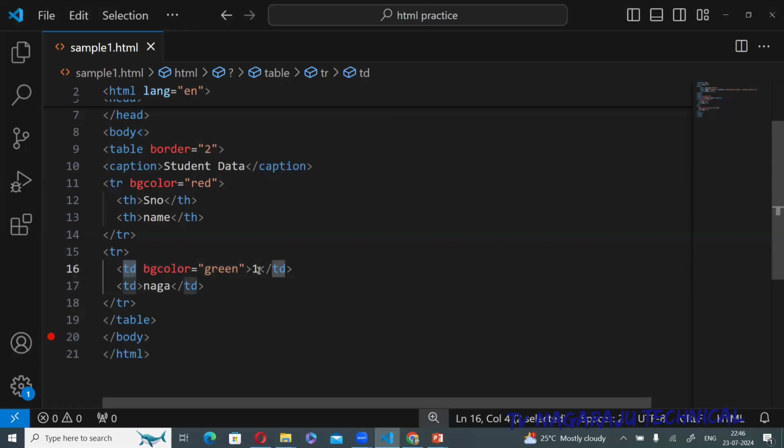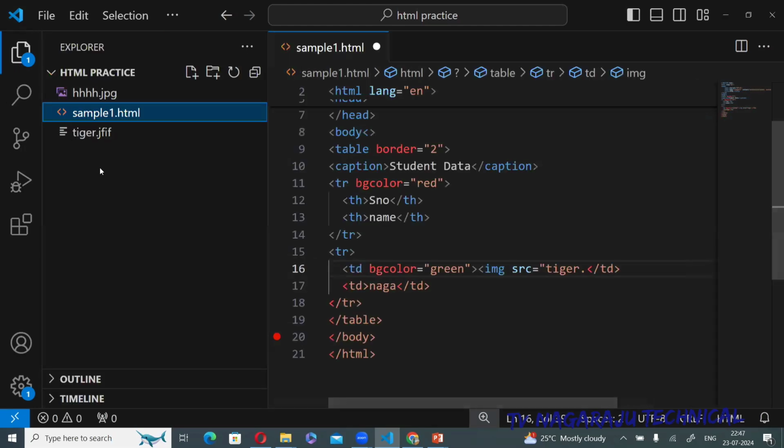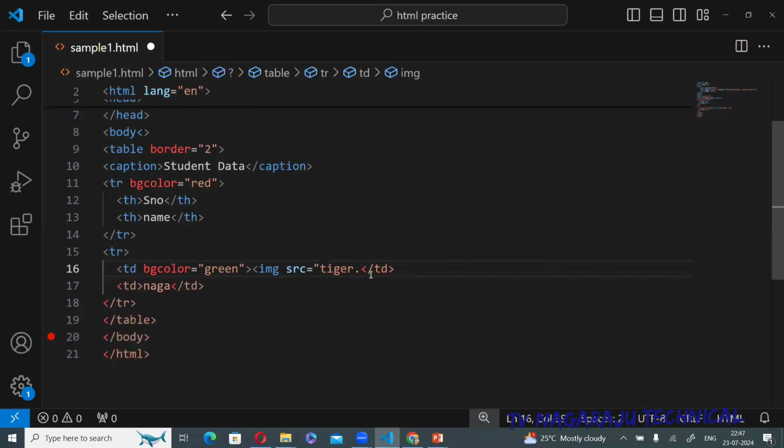Remember, not only this. For example, under this TD, instead of a value, you can place another tag also. For example, img src is equal to, you have one image, tiger.jfif. Close. Now observe, suppose color is not at all required.